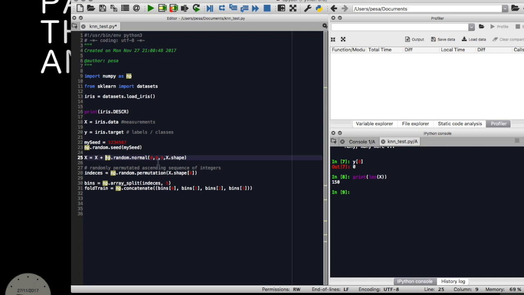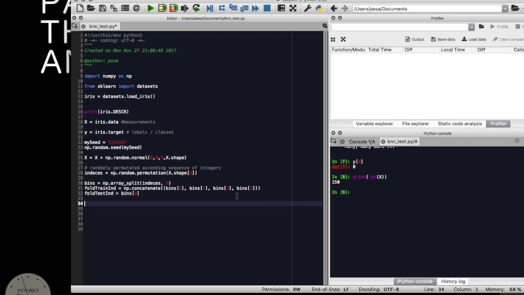You just do it bitwise, so throughout the array. But what I'm doing here is concatenating 4 subarrays, and this way I've got what I can call full train indices, and then I can have full test indices, and that is simply bins 4.